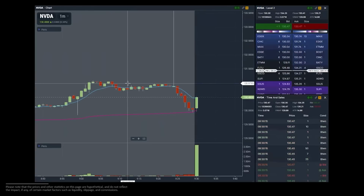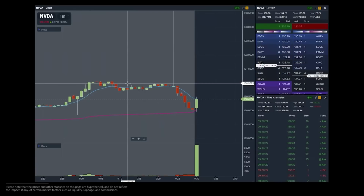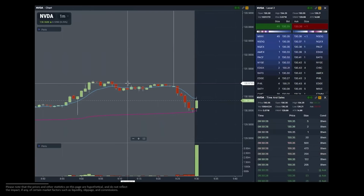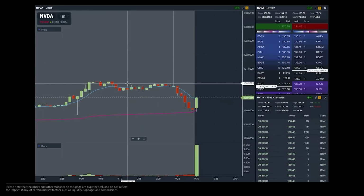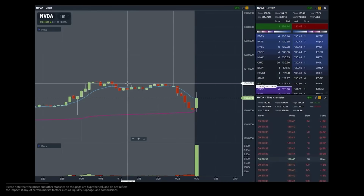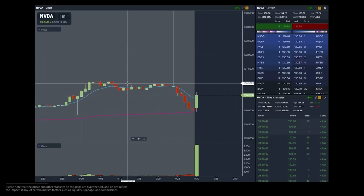We don't have to be at that 130, but that 131 is such an important area for us on the chart. We can just sit there and wait, allow this price action to bounce around, allow that balance between the buyers and sellers to occur. And we can just sit there and wait and say, if it gets above that key area, which happens to line up with that pre-market high, we can observe the tape to see if the buyers are still there driving the price action higher. We don't want to predict that we're going to have that break.